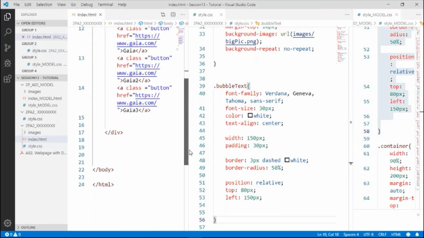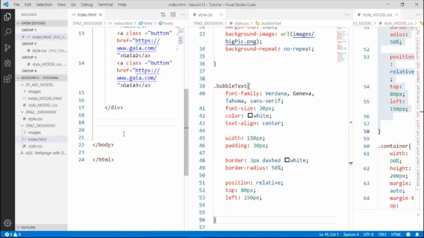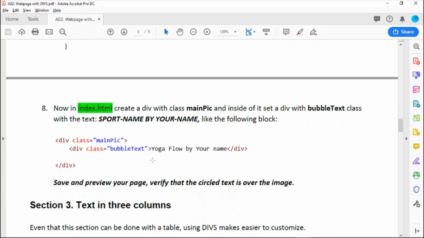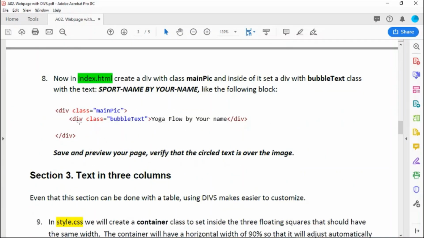Then we will have to return to the body section of the HTML. And here, see what we're going to do. We're going to include a div of class main pic, and inside another div of class bubble text, including here the text yoga flow by your name, or basketball by your name, football by your name, however, the name of the sport.